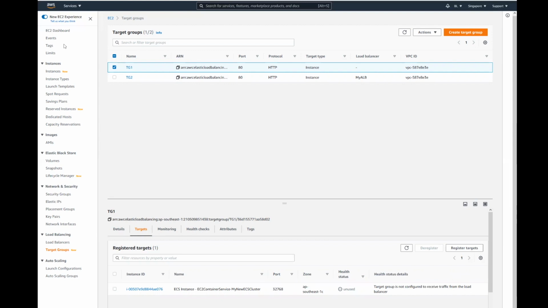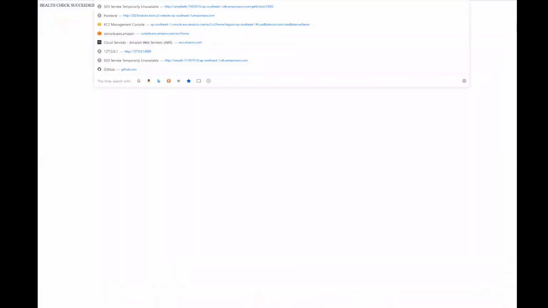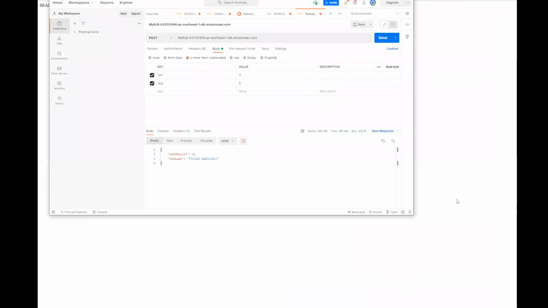Now we can test the RESTful service in browser. It works fine. Also, we can check the API in Postman. I test it with 9+5. And then I click send. It equals 14, so it works perfectly.